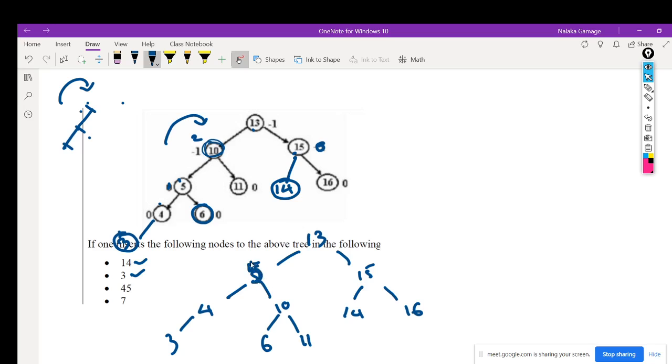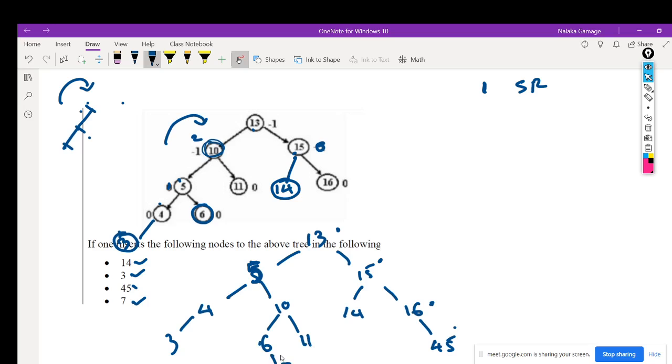Now let's add 45. Remember, one single rotation is there. 45 is more than 13, more than 15, more than 16, so 45 goes here. Let's see whether the balance factor is violated. Here okay, here okay, here also okay, fine. Now let's add 7. It's less than 13, more than 5, less than 10, greater than 6, so 7 will go there.